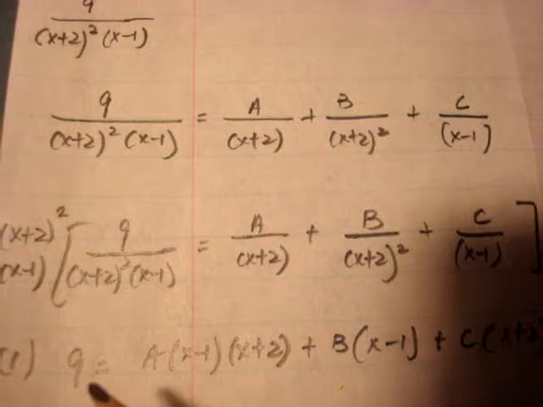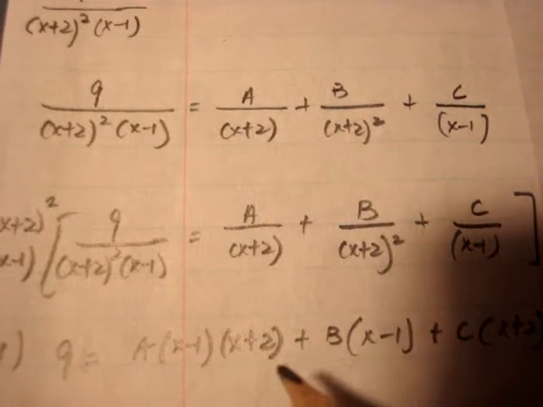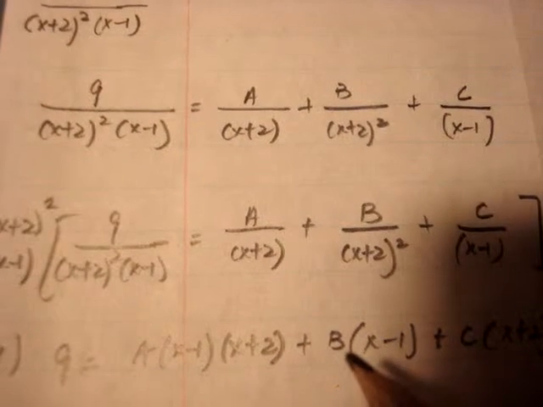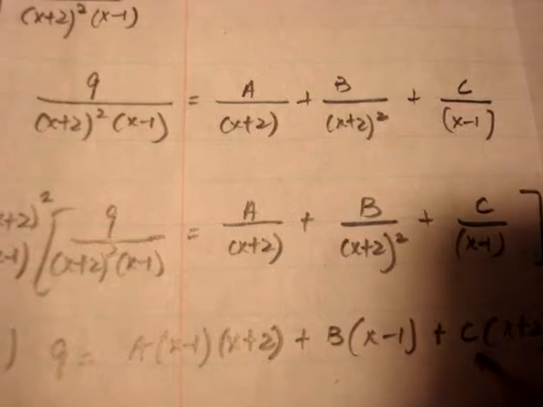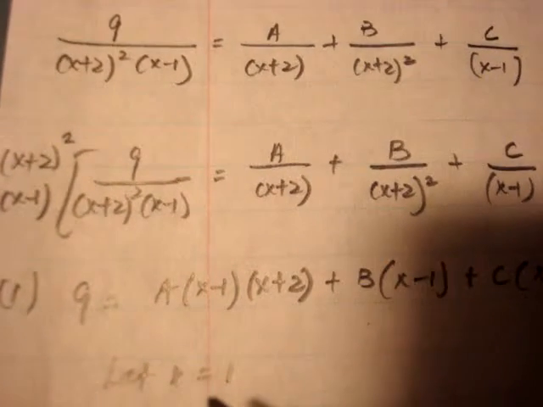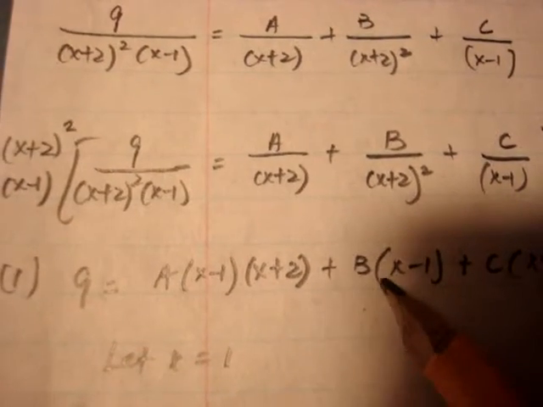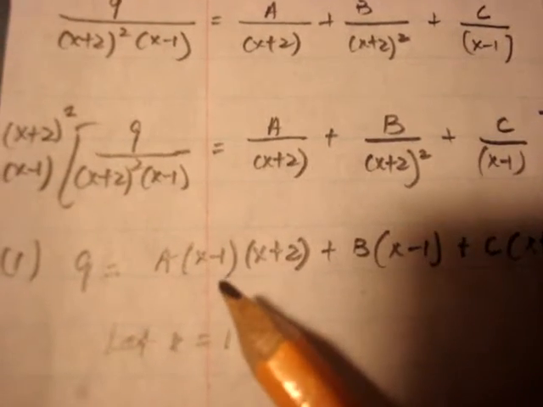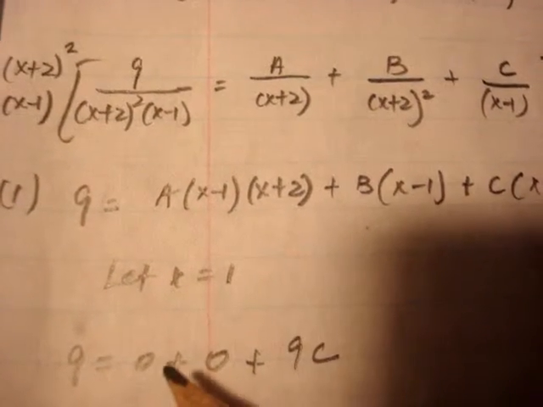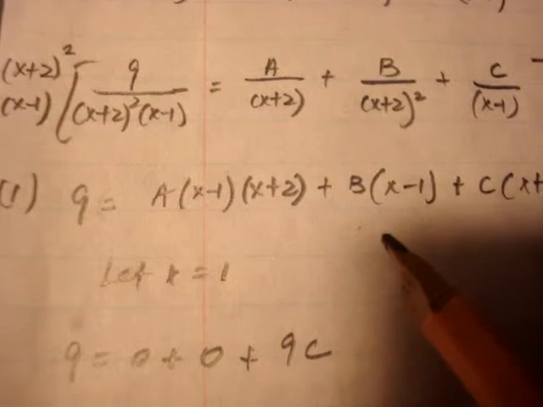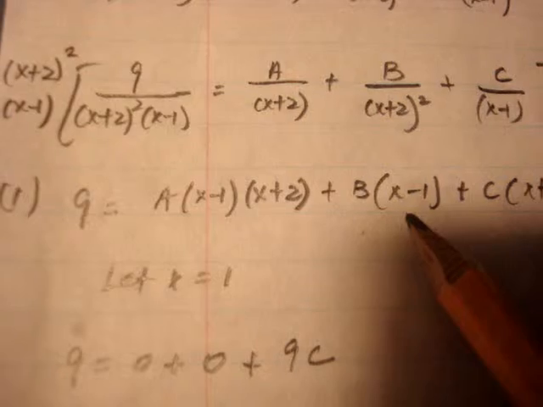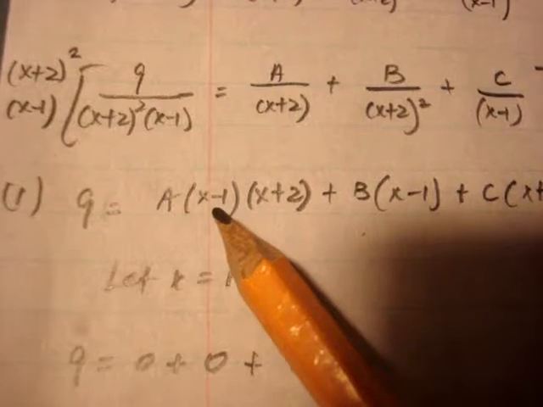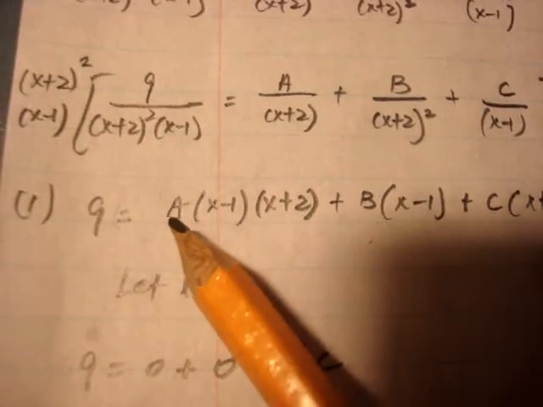Once you have the equation form, you have to think of a number that will make any of these expressions into 0. So let's say I let x equal 1. When I plug it in, the B will become 0. It's the same for the A. So the A will be 0, the B will be 0 because 1 minus 1 is 0, and 0 times B will be 0. As for the A, 1 minus 1 is 0, and 0 times whatever will be 0.